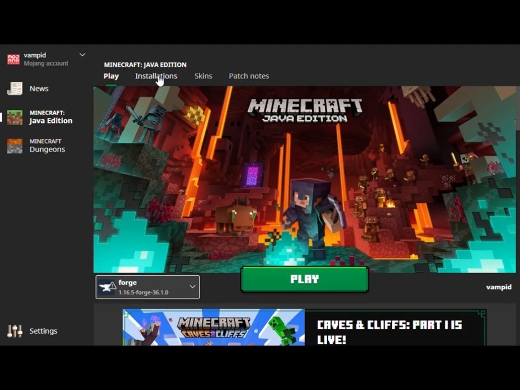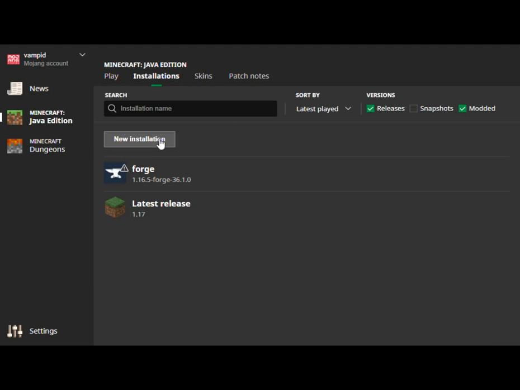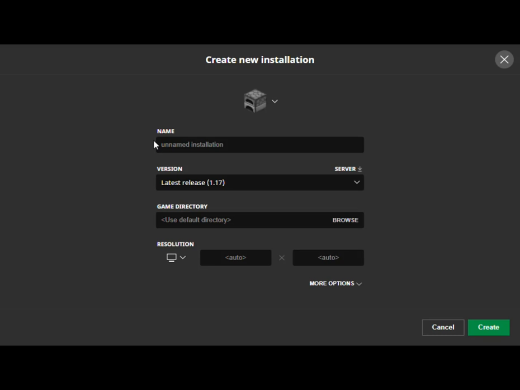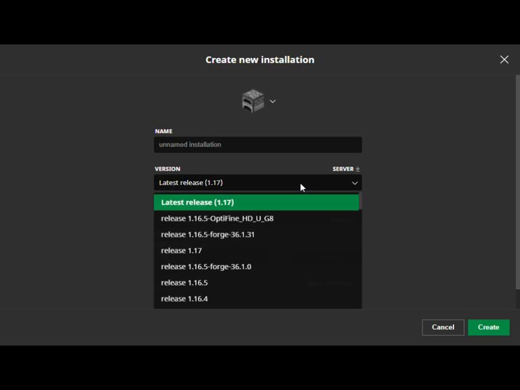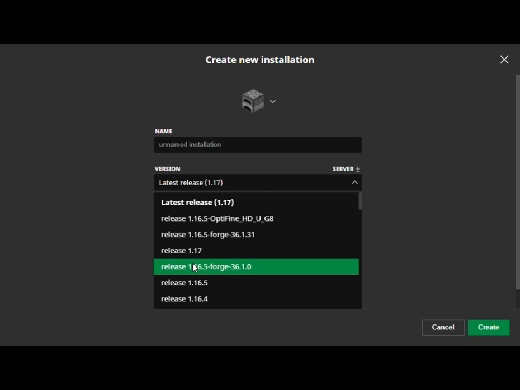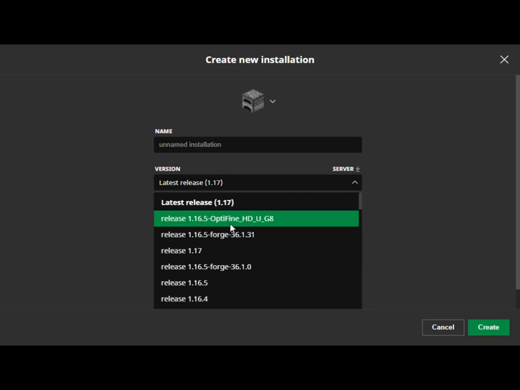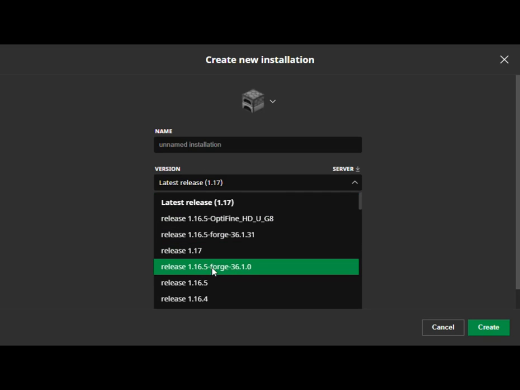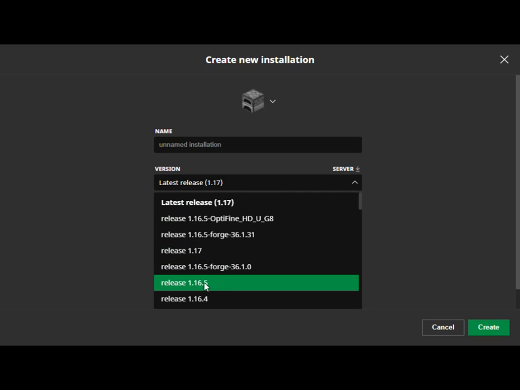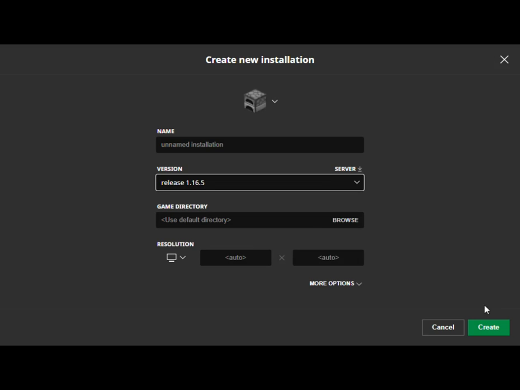So all you have to do in the launcher is go to Installations here, click New Installation, and change this version to 1.16.5. I already have the Optifine and Forge on here, so those are options, but you just want to change your base game to 1.16.5.